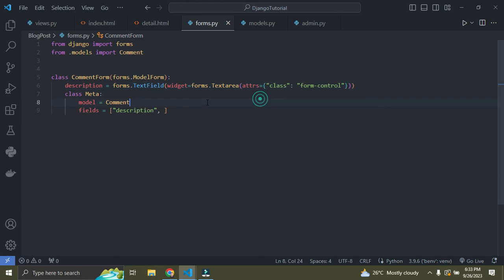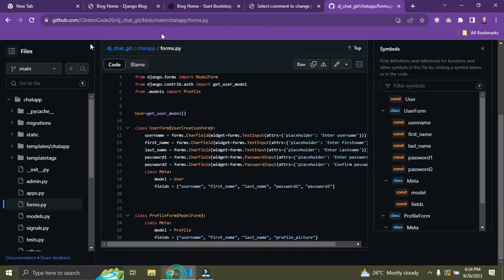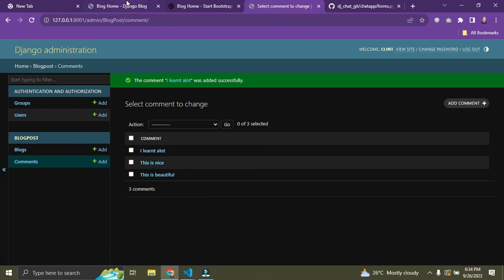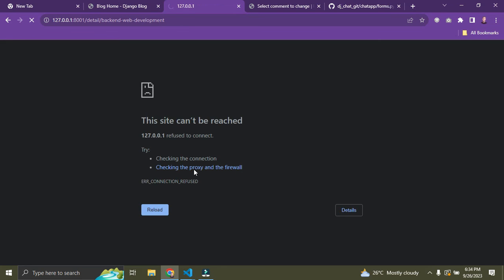Okay, let's go down to that detail page now. So we're going to say form.description. Okay, if I refresh this page, refresh. Ouch, server is coming back up. Let's give it some time.